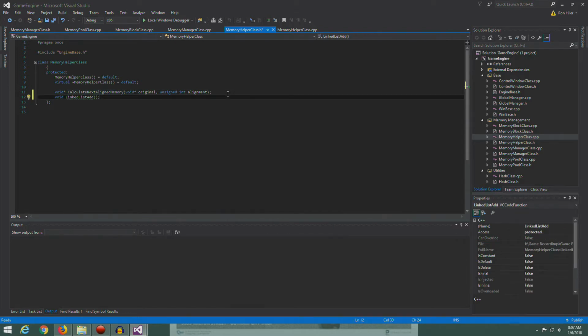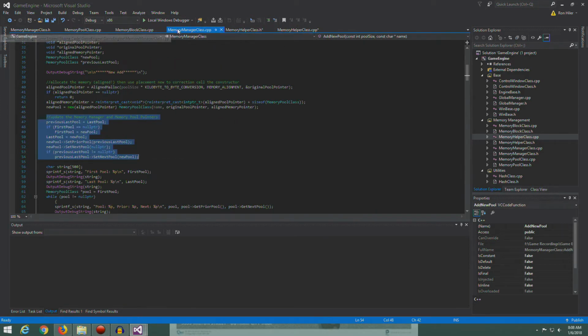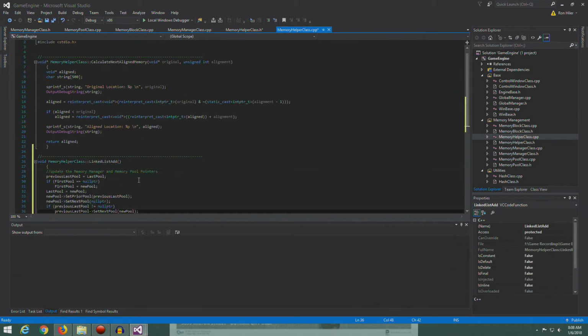For some reason, this didn't do what I wanted. So we'll copy that, drop it in here. And I just copied something, so I lost the code that I was trying to bring over, didn't I? That's all right. So we'll do all the usual kind of stuff that we would normally do. And this is in Memory Manager, so we'll copy that, and we'll bring it over here. Okay.